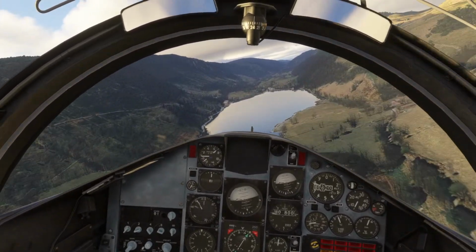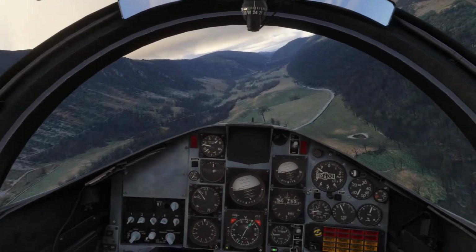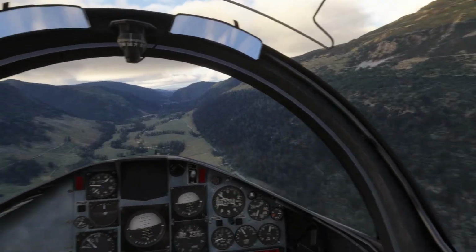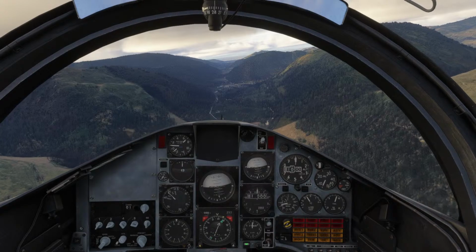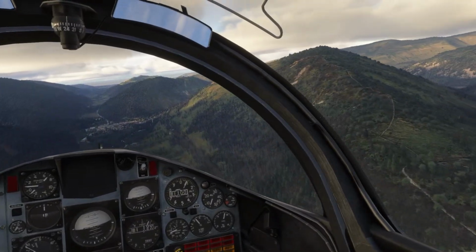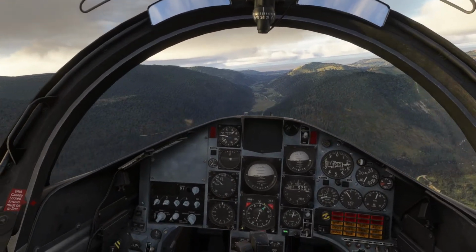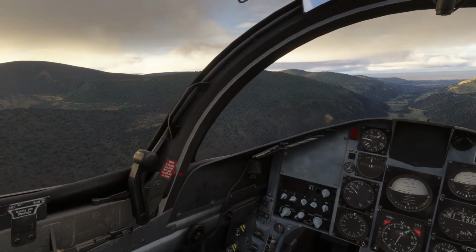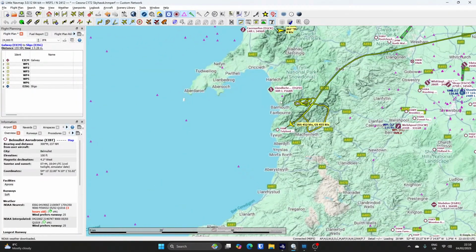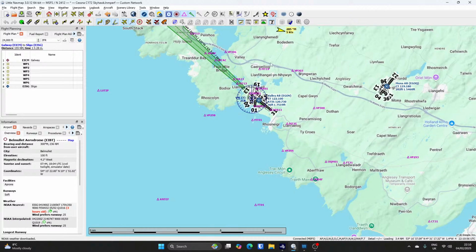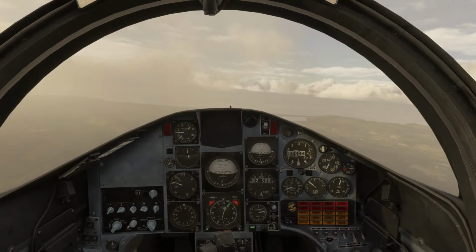Let's calm things down a bit and we'll go back to Valley in a nice, controlled, sensible way. How much fuel have we got left? We've got loads of fuel left. Okay, well we're flying out of here. We're going to go and check the weather. So we're coming in on runway 31 then at Valley. By the look of it, we're not using the ILS. The wind's the wrong way for it.